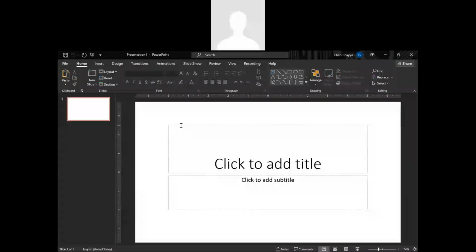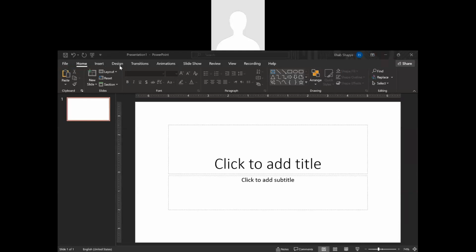As you can see, you have somehow the same environment as Microsoft Word. We have this ribbon here, we have multiple tabs.